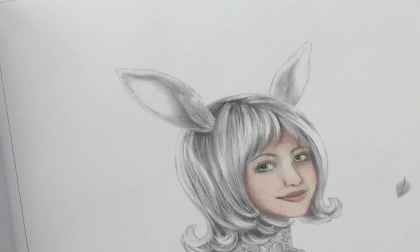So the next thing then is to think what colour to do her dress and her hair. Oh, I kind of want to do her hair grey. I know it is grayscale and it looks kind of grey, but I just always think of bunnies as being white or grey. That's, well, my bunny when I was little was anyway.